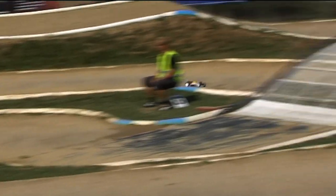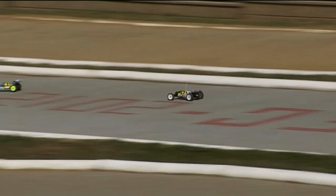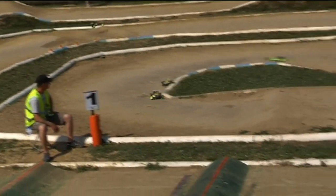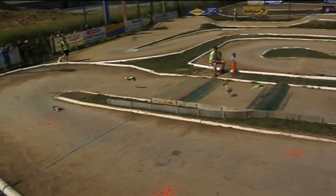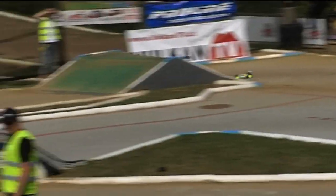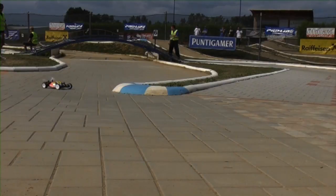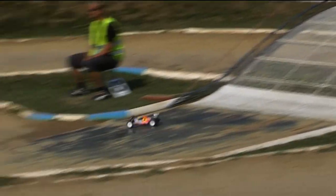And the leader, Lee Martin, still well out in front ahead of this battle for second, third, fourth and fifth now. Do like that bridge, very stylish as well as working well. Oh, and there's the incident we'd been wondering if we were going to see, and that's taken out two of that battling trio. So Lee Martin, there he is, ahead of that battle, and it's a big lead for the Brit.